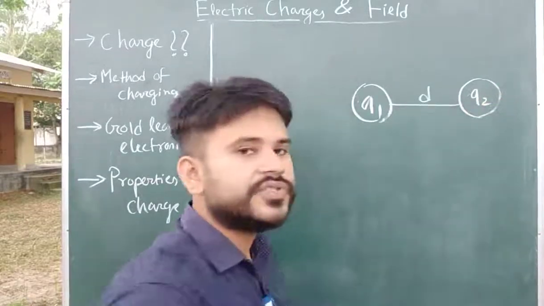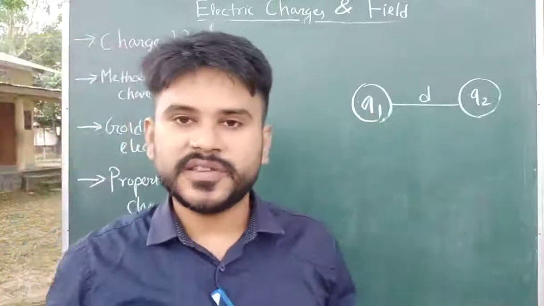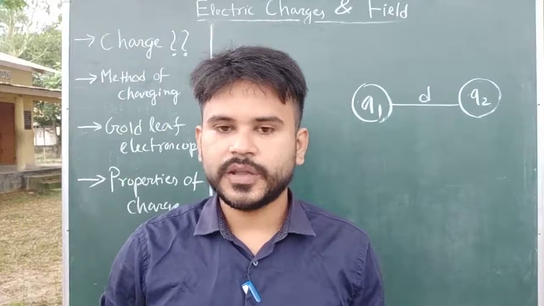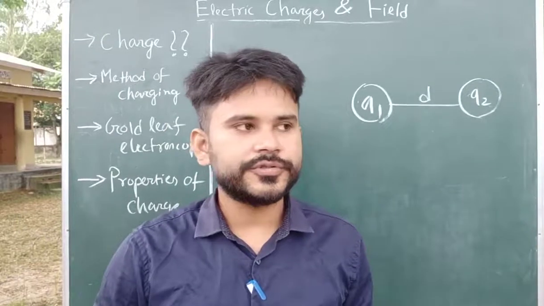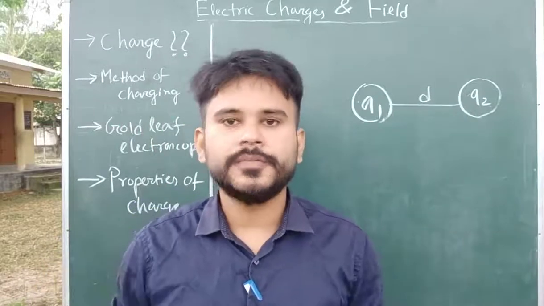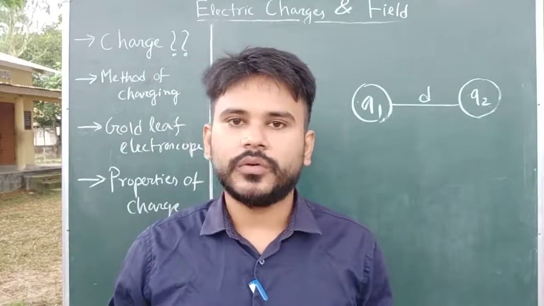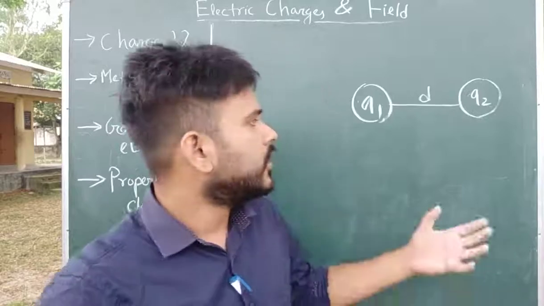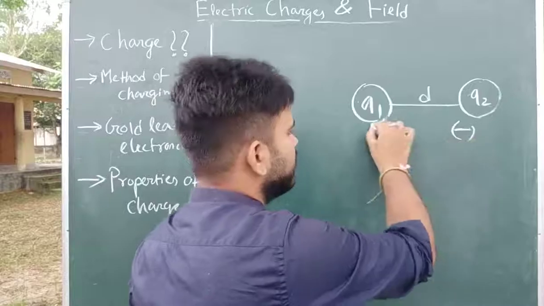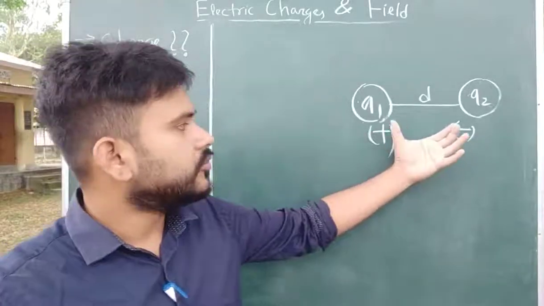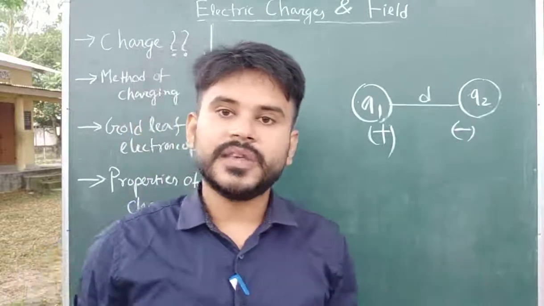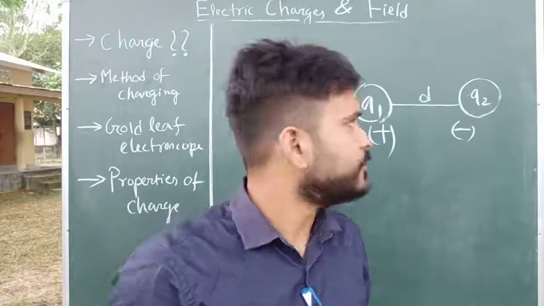Then if we consider two charges separated by the same distance d, they will feel some Coulombic force. It may be a repulsive force if they are like charges, that means both plus, and they will feel an attractive Coulomb force when one of them is negatively charged. So why do they feel Coulombic force? Because they have a fundamental quantity, that is charge, right?